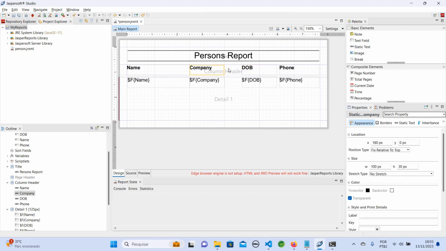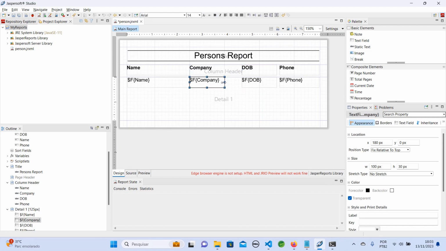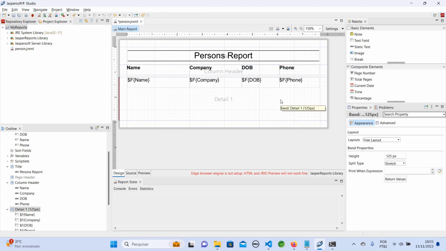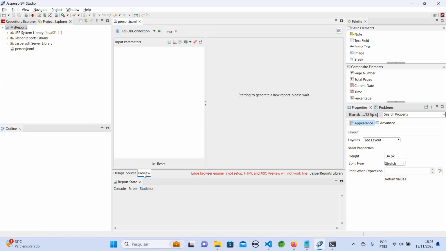Rearrange field positions. Okay, and I will adjust the height of this band. I will save my report, and now I can preview the results.